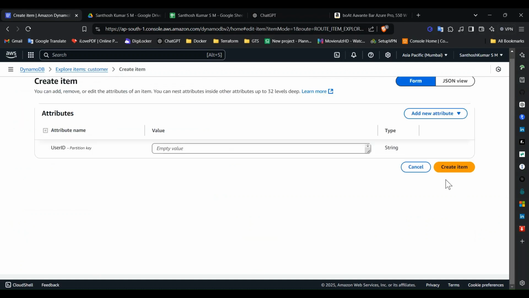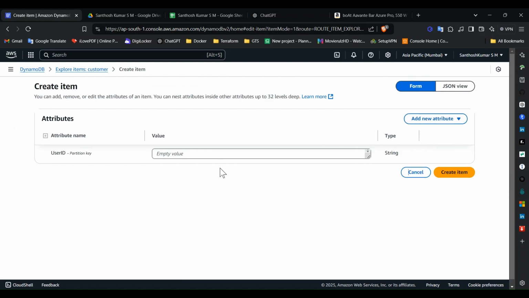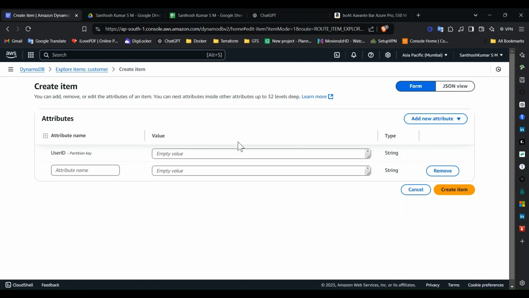So let's add more data. I'm going to choose a string. The attribute name is first name, and the value is Santosh.